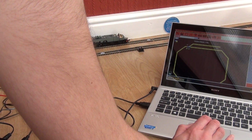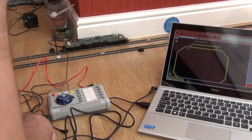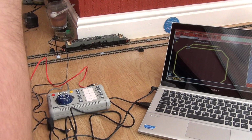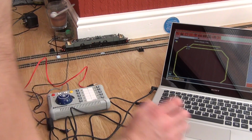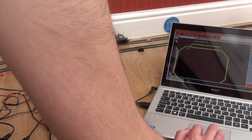Nope, maybe it's because it's not plugged in properly. No, it definitely is. The USB is connected, the wires are all connected, everything's definitely plugged in. This should work.